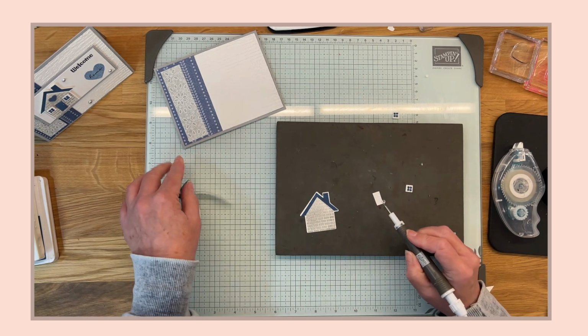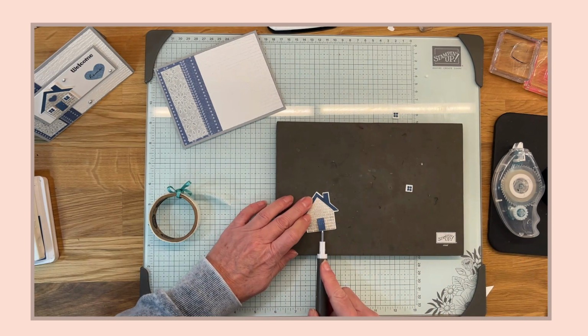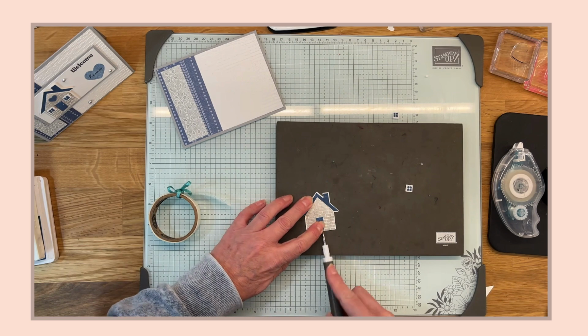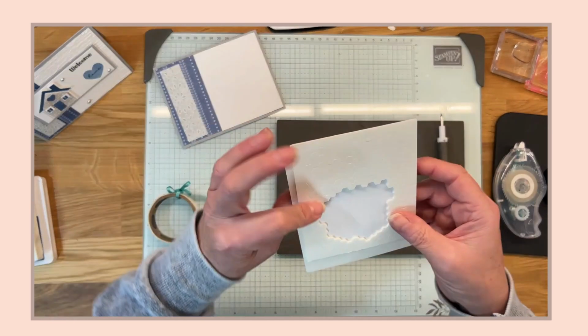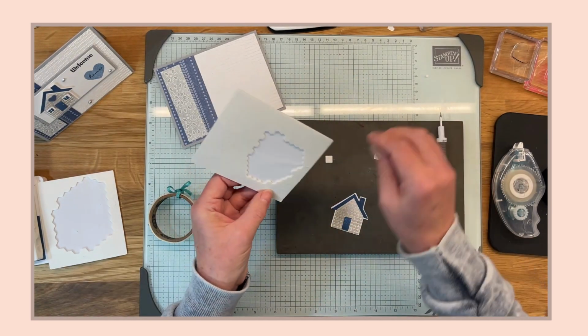Oh, come on. And then we'll just place the door. I want the door handle on the right side, so flip that over. I'm just going to try to get it straight. And then we'll flip these guys over, and we're going to use mini glue dots on the back of them. I like the windows popped up.